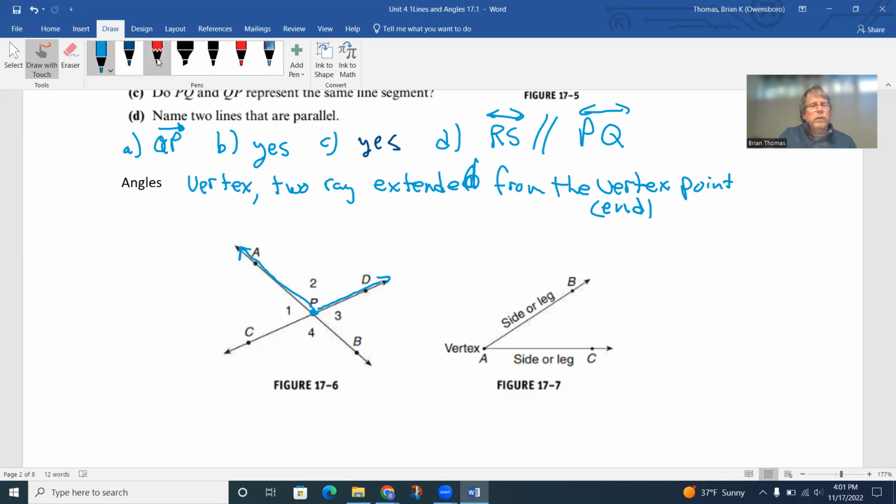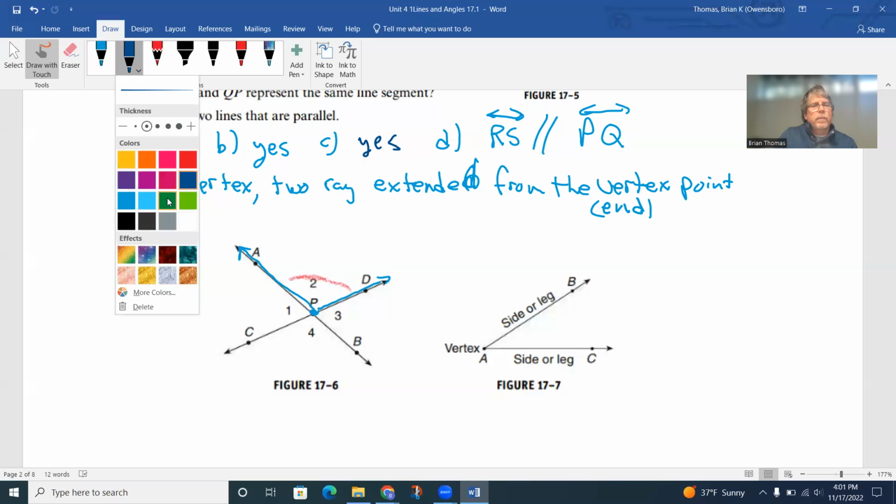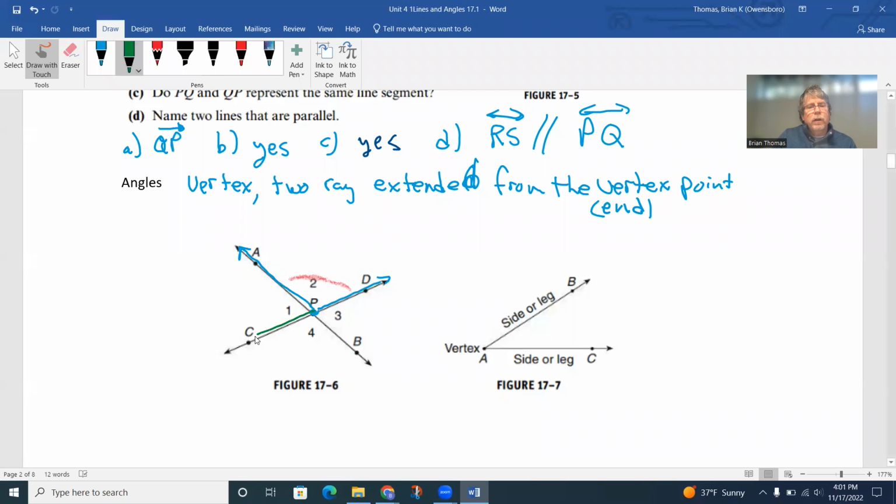The angle, there's two ways of looking at it. The angle here, most of the time we look at the interior part of it. So this would be what we were talking about, is what's inside there. Typically, it doesn't have to be that always, but that's where we'll start out at. So that would be an example of an angle. If I look at P again, notice how I can kind of go here to here and here to here. So notice how we have the same endpoint, which is called the vertex, and we have these two rays extending from it. So that'll be our angle. So we could look at it from that perspective.